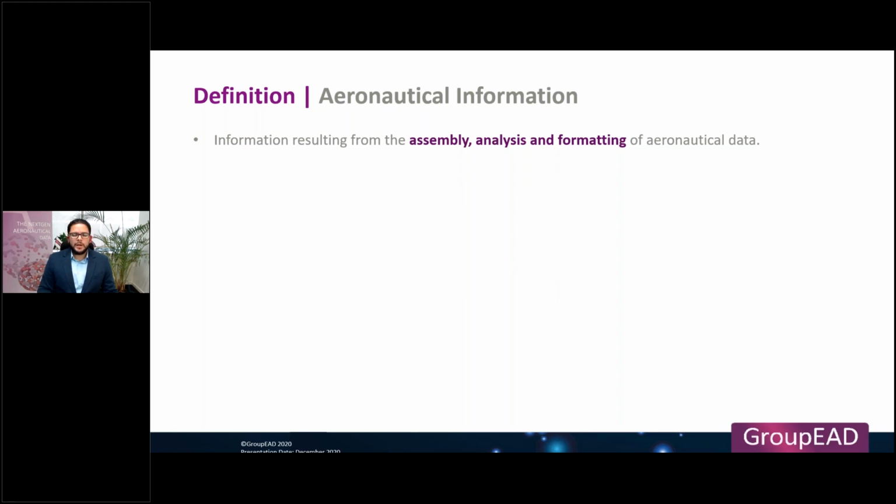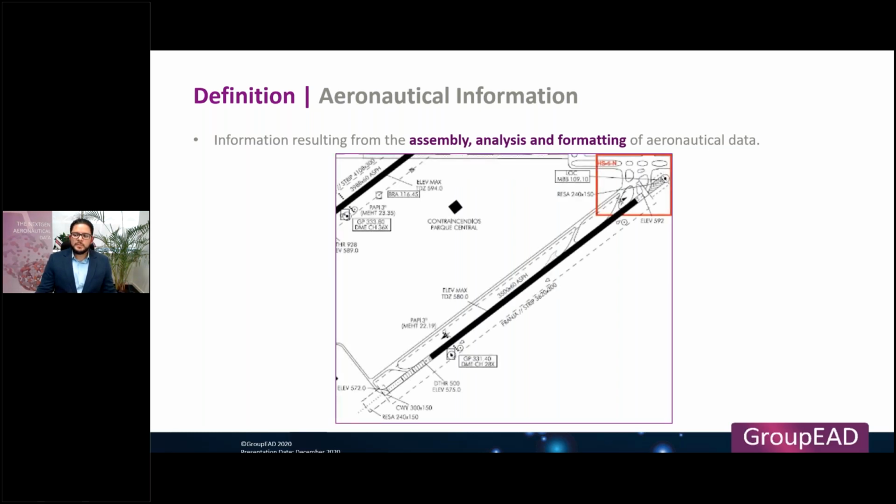Good thing is that whenever you have data, you can combine it in different ways. And that is like mixing ingredients in different ways in order to create different dishes. Same thing happens with data and information. Because that table that we had in the previous slide, which qualifies as information, can also be presented in a different way. In what way? For example, in a chart, where the same type of data, the same main ingredients that we had at the beginning, can be represented here in a more graphical way using the same data, using the same ingredients, but for a different purpose, for a different context. Because in this case, it's more useful, let's say, for pilots, for dispatchers, or for controllers.